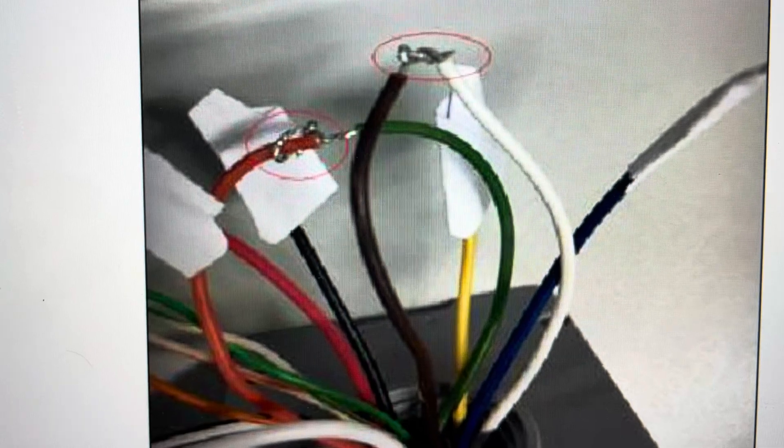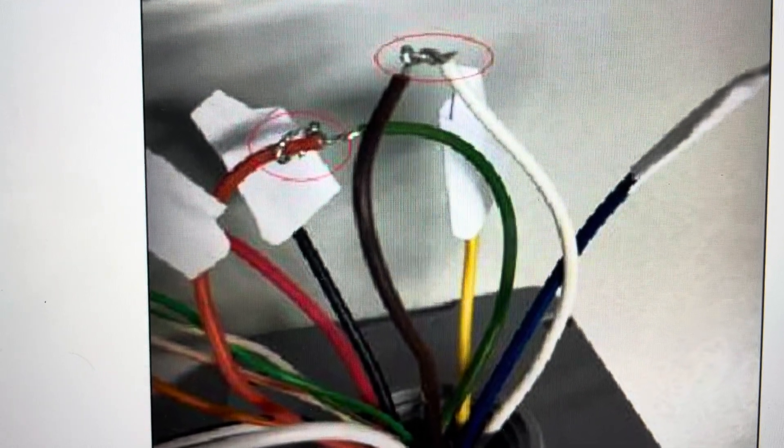What we're going to do is, as shown here, find the white and brown cable and connect them together, and the green and orange cable and connect them together, as shown in this image. If you do that, it will initiate a hard factory reset and it will wipe everything off of the control board. All the circuits will be wiped clean and it will be like it was when it came out of the box.